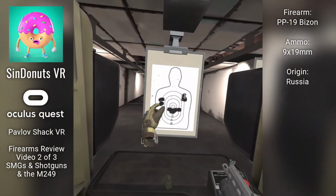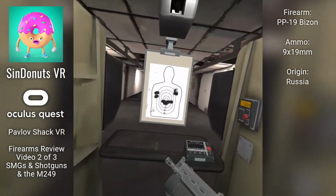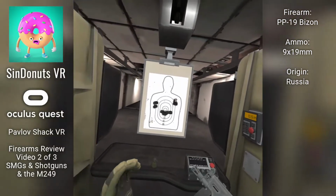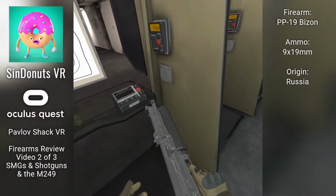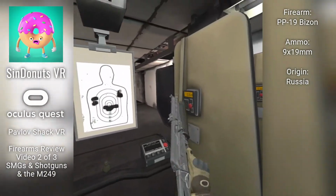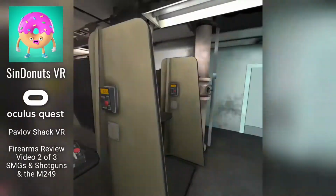just like this hole on the left side here, that is all single shot. So up to you how you want to shoot this thing. I mean, so many rounds, got full auto, why not? But maybe single fire is a good thing to do when a target's more than 10 meters away and you want to conserve ammo. But there you go. The whatever gun this is, PP-12 or something, I don't know. Pretty cool weapon from the Eastern Bloc, from Mother Russia, I think. Maybe from Yugoslavia. Anyway, there we go.